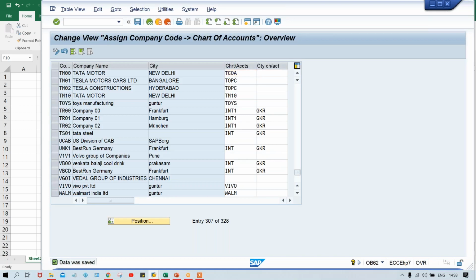So what we have done, guys, we have created chart of account and we have assigned this chart of account to the company code. These are the configuration steps, guys. These steps we have to do before creation of GL account, because if you are going to create a GL account, this GL account is going to be created against which chart of account? The question is, so first of all you have to create a chart of account, right? And this chart of account is going to be assigned to the company code as well. Now still there are other settings also that I'm going to explain in next session. So that's all in this session, guys.